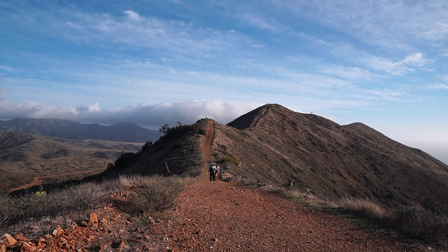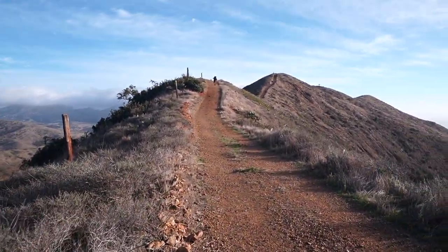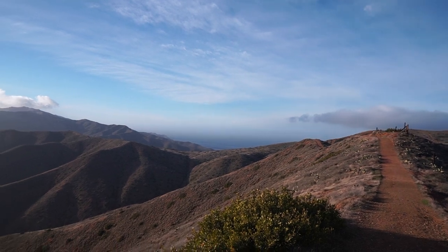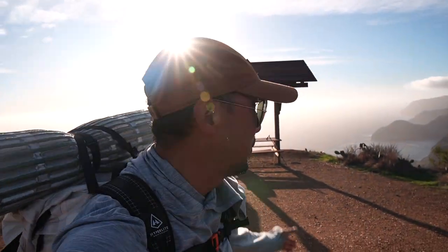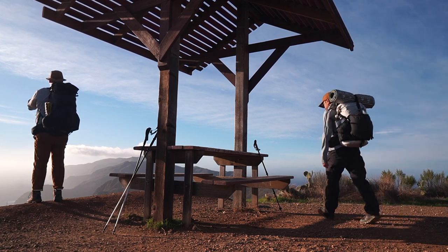Although this part of the hike, either way, is relentless, the view from above the ridge is breathtaking. You will see part of the island facing west towards the far east. And down below is part of the Catalina Harbor and the coastline that resembles Big Sur. It's a little bit windy up here. Let me find a bench so we can sit on and rest for a while and look at the view.